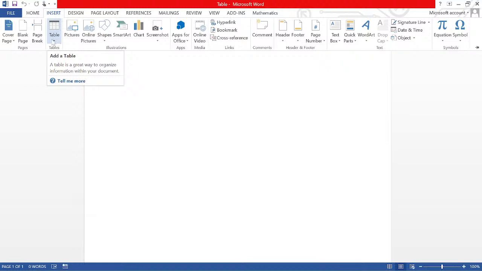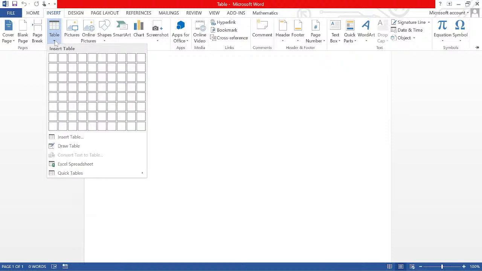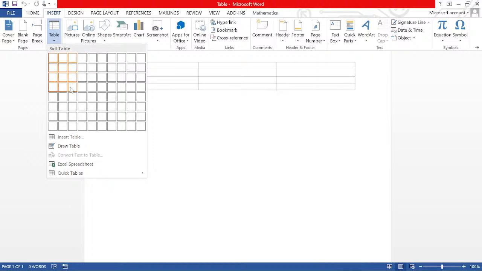So if you click the drop down arrow here, you can insert any dimension of table you want. So this will give me 2 by 2 table. This will give me 5 by 4 table.